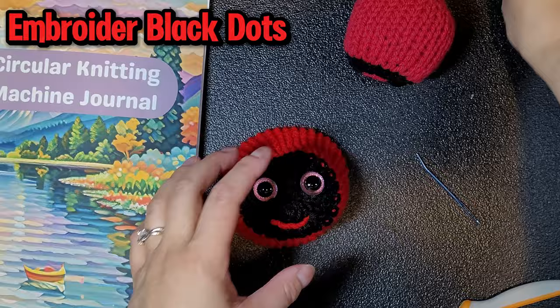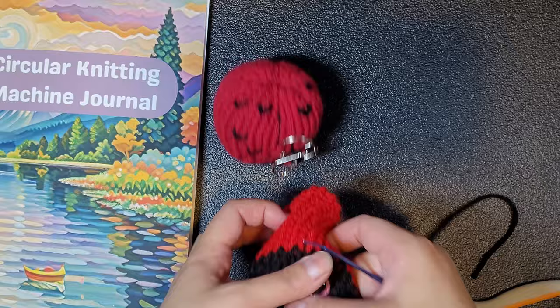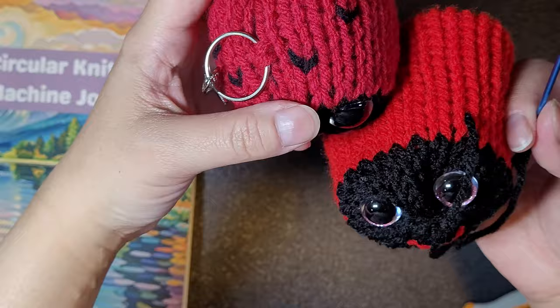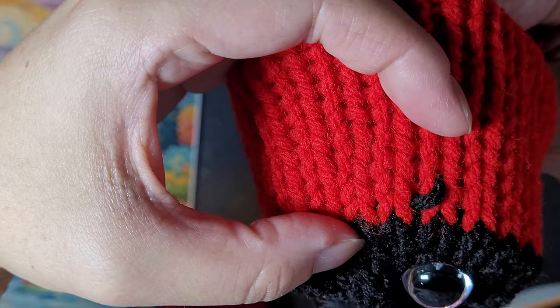Grab your black yarn, the ones that you had cut off earlier. We're going to go ahead and start doing these cute little typical ladybug markings that you have on a ladybug. And I totally randomly place them, but you can be more strategic if you really want to be, however you want to do it. I like to do it kind of in that shape, little V's. That's just how I like to do it. And it is completely random where I place them other than evenly on both sides.